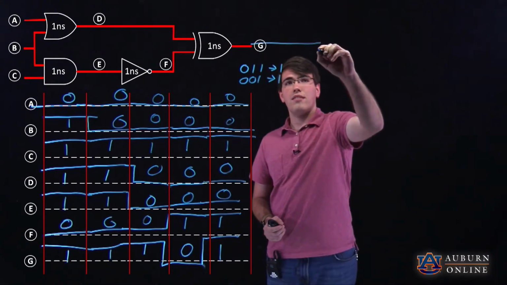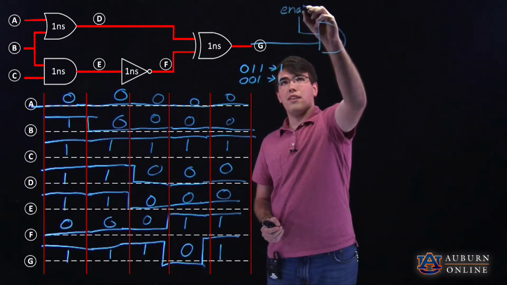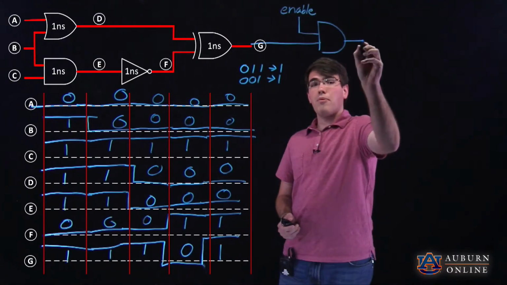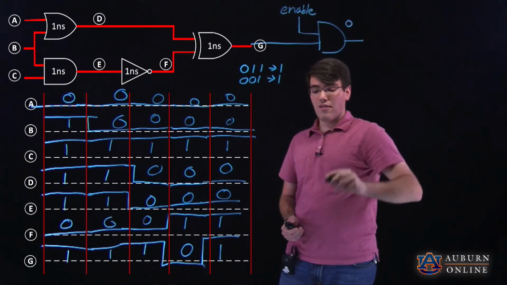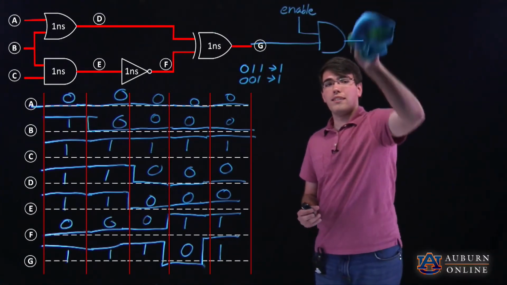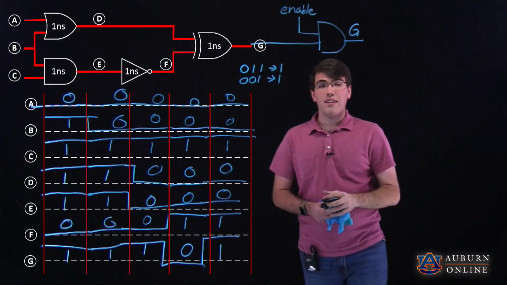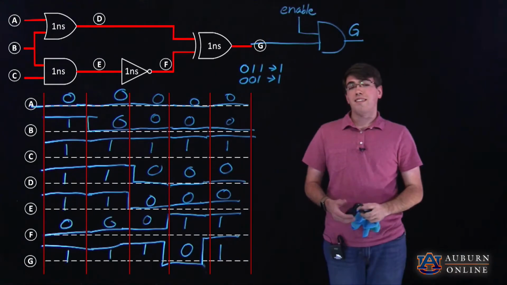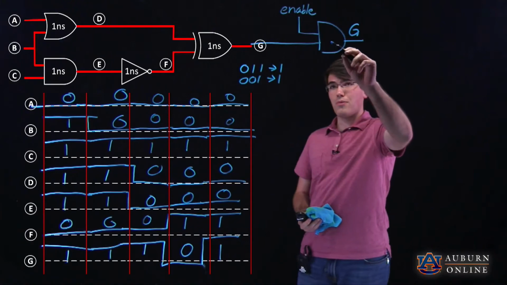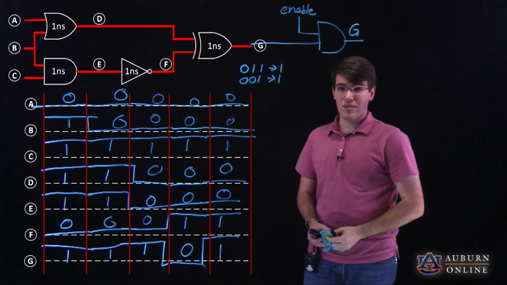We can take the signal and we can pass it through an AND gate with an enable signal on it. As long as enable is equal to 0, the output here will be 0. But if we change the enable signal to 1, it will pass through whatever signal is behind it. So we'll see the output G from this node right here on the output of that AND gate. So this lets us decide when we want to look at the output, because we know what the delay is of this circuit. So whenever we change enable, we only have to wait maybe 1 nanosecond, maybe 10, depending on how we built the circuit.